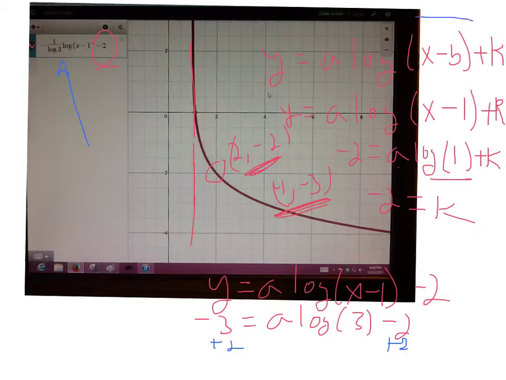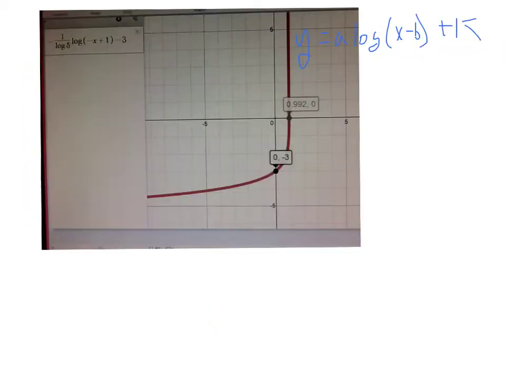So I guess the rule of thumb is, we'll always start with this for a transformed log function, unless it's been reflected around the y-axis like this. Then we probably want to think about it being negative inside here, right? But that's what we'll come to. I'll try one next and see if we can deal with that. Alright, so I'm going to start with this general formula. I'm going to try to do it without putting the negative in front of it. I want to try to piece this out because I won't remember that.